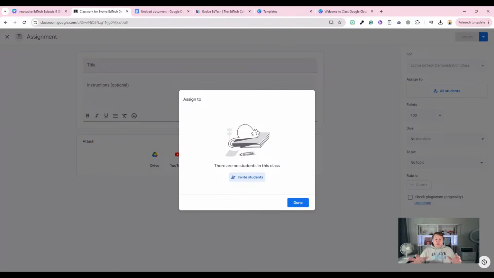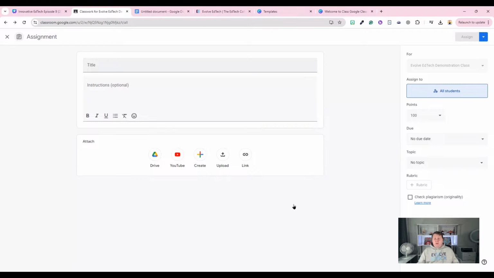So it is so easy to differentiate and support your students by creating and assigning those different assignments and different tasks in your assignment option in Google Classroom. So simple, and it is going to make your students appreciate the fact that they have been catered for and their learning needs and experiences are being met in a really super amazing way.